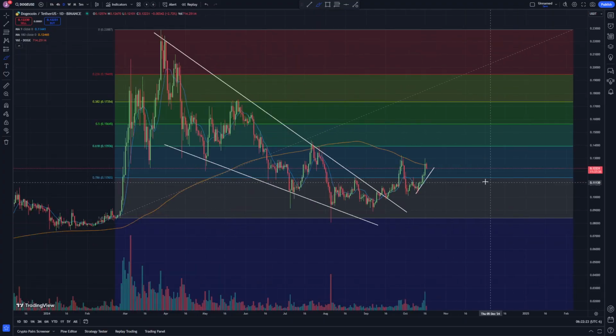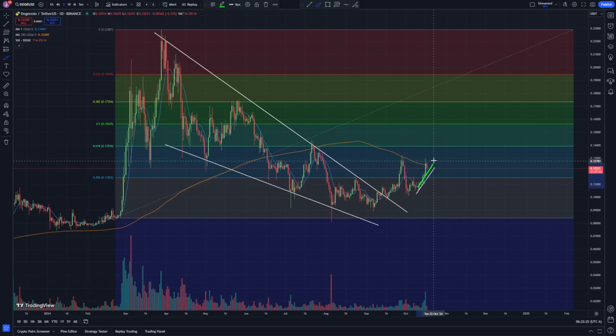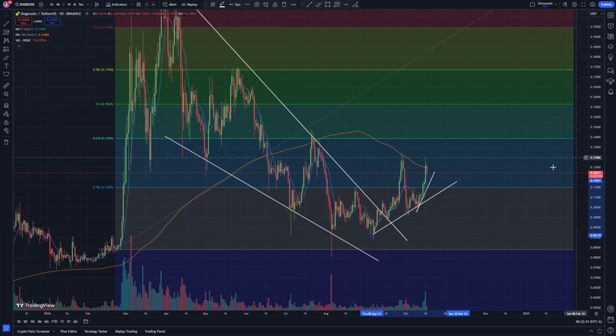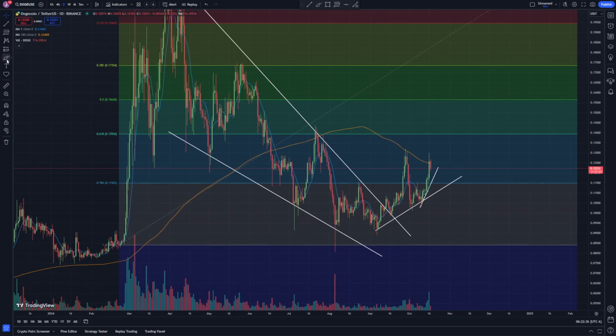Let's see what else. So yeah, we're on this little uptrend on the 4-hour time frame. We also have support right here and support right here. And let's draw another uptrend, something like this. So we're basically in two uptrends right now. We're in this uptrend like that, and then we're also in this uptrend. And I also drew one on the 1-hour time frame.